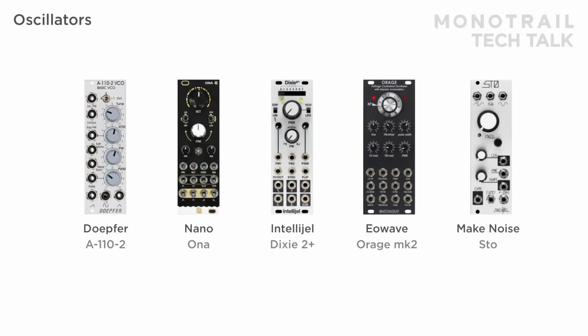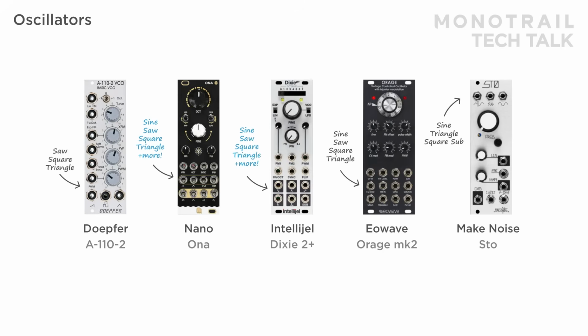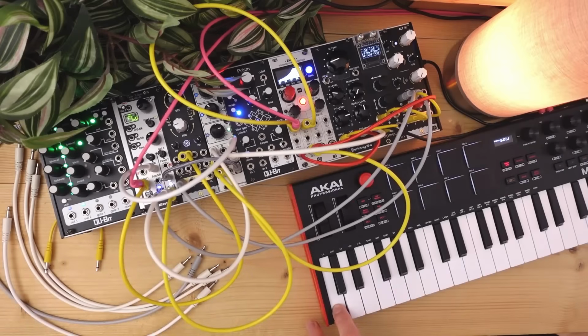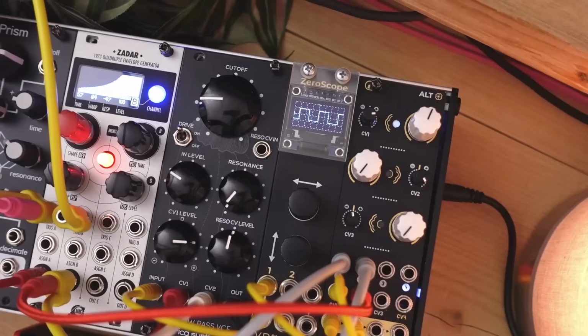Oscillators like these all have subtle differences, but there are a couple of important things to look for. Oscillators that have multiple simultaneous waveform outputs have a lot of value. You might have gotten used to just picking one waveform on a standalone synth, but on a modular, creating voltage-controlled waveform mixing or wave shaping adds a lot of value. I made a full video about this trick if you'd like to learn more.